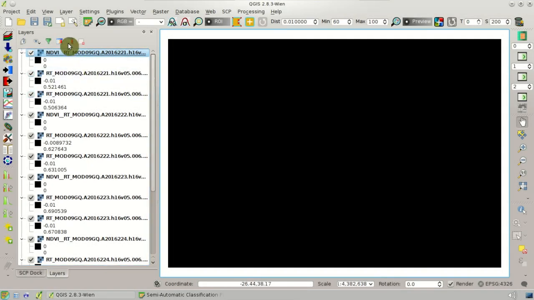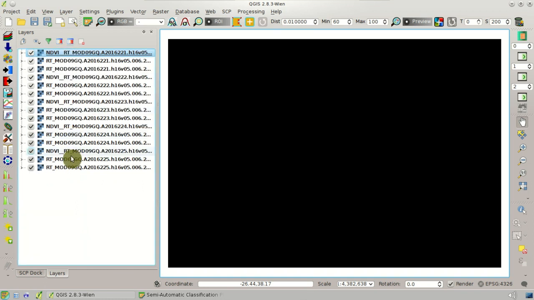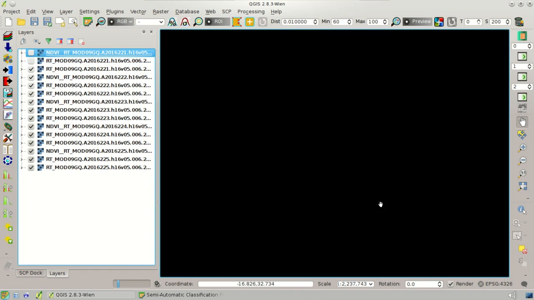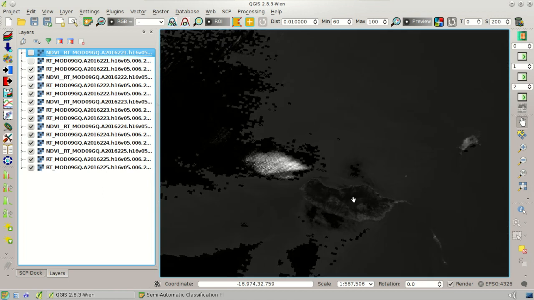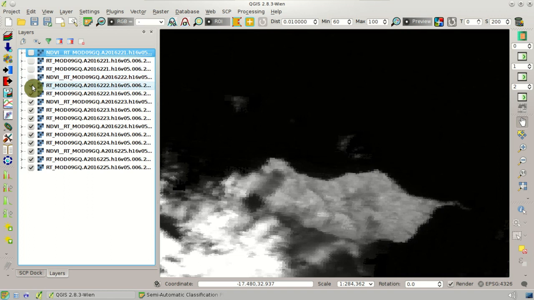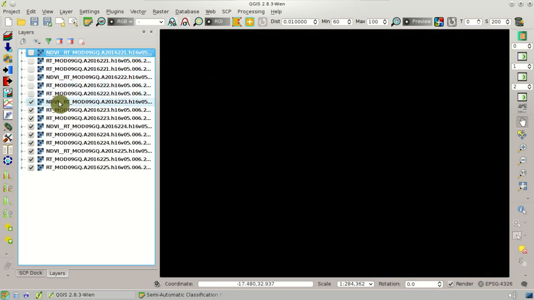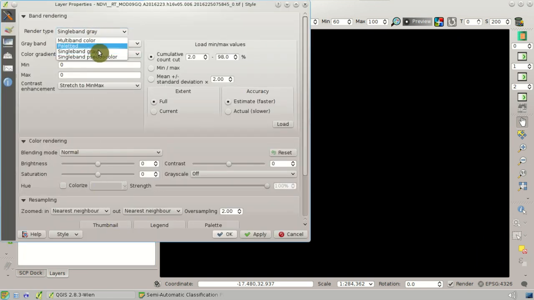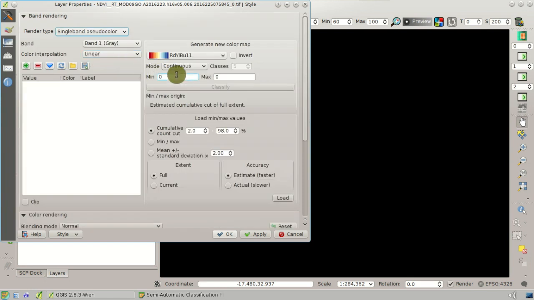After the download we have here loaded in the map all the MODIS bands and the NDVI. So here we can zoom to the area. In particular, this wildfire occurred in Madeira Island in Portugal. So we need to define the style of the NDVI. Right click Properties, and in Style, Singleband pseudocolor. We can set, for instance, here equal interval from 0 to 1, then classify.